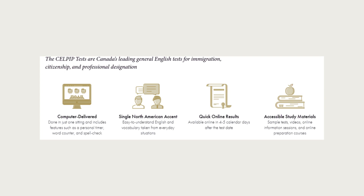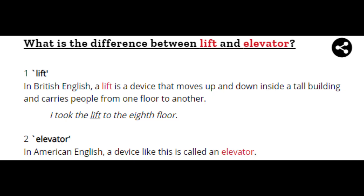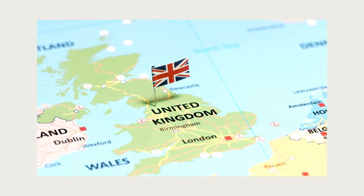Let me go into some of the benefits that the CELPIP website highlights. It is computer delivered — you don't have to write on paper to provide your answers. You don't have to speak to an actual person in the speaking test, compared to IELTS. You have a single North American accent, and I found when I was writing the IELTS general exam that there were so many different accents it was really challenging to understand. They also use different words and terms — for example, 'lift' versus 'elevator.' Elevator is North American; lift is a United Kingdom term. Some terms have different meanings in different countries, making it quite easy to misunderstand.